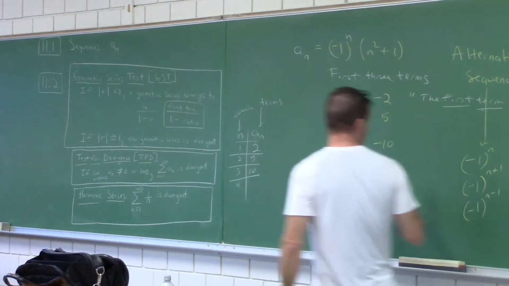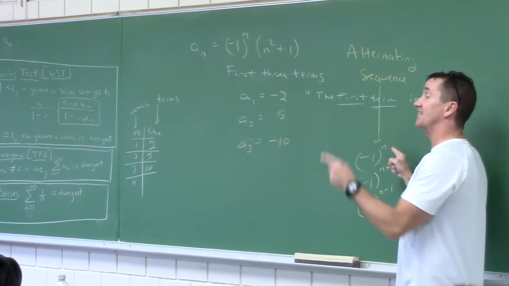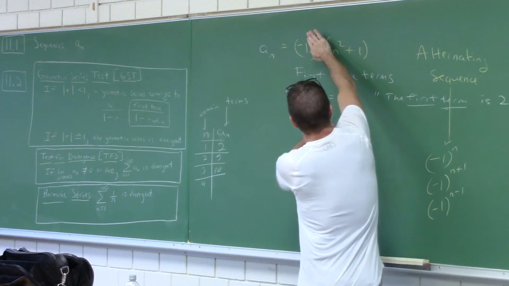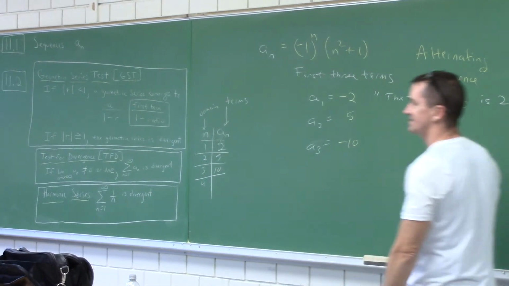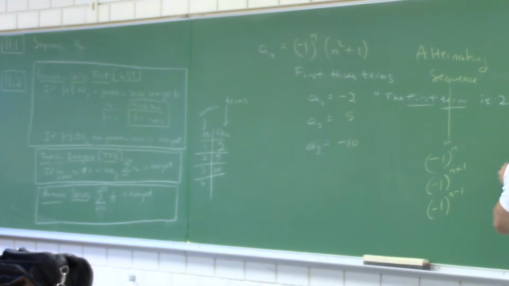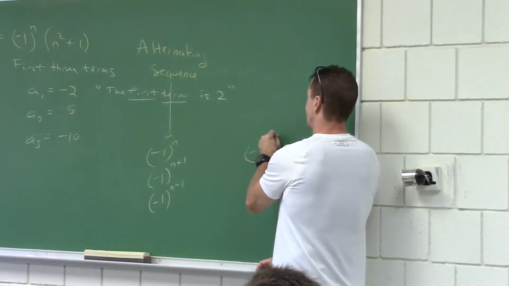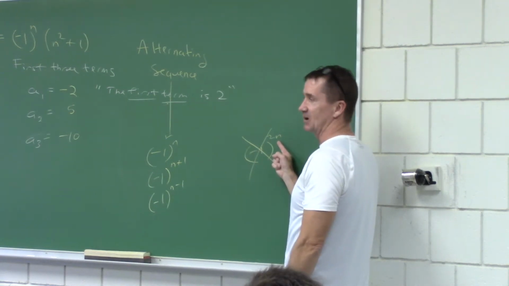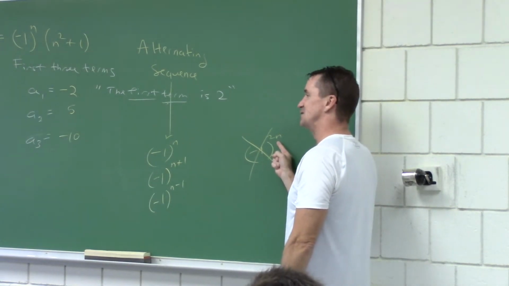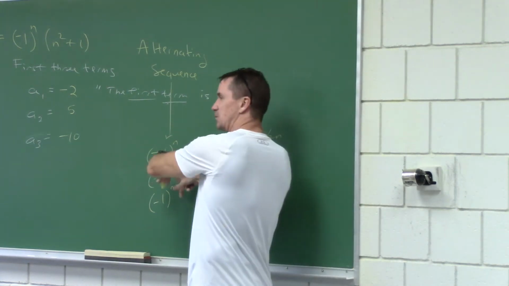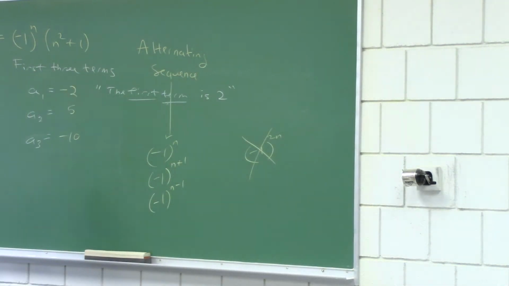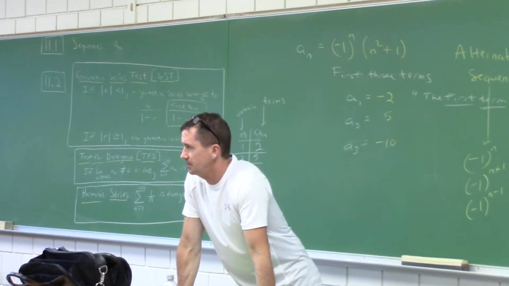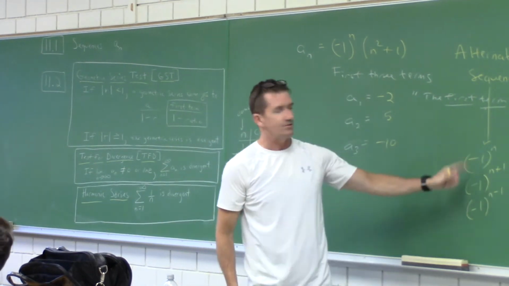That's right. It's got to have that -1 in there, and then it has to have the exponent. Because what if that n wasn't there? Then they're all going to be negative. And I've got to be careful. Do you notice I didn't do this? Because what would have happened? Plug in a 1, what do you get? -1 squared is positive. You plug in a 2, what do you get? It's positive. So I want to point out that these 3 will make them alternate. You'll probably see them, and you just plug in those numbers, you'll notice they alternate. I want to give you a heads up on that. That's what makes sequences alternate.